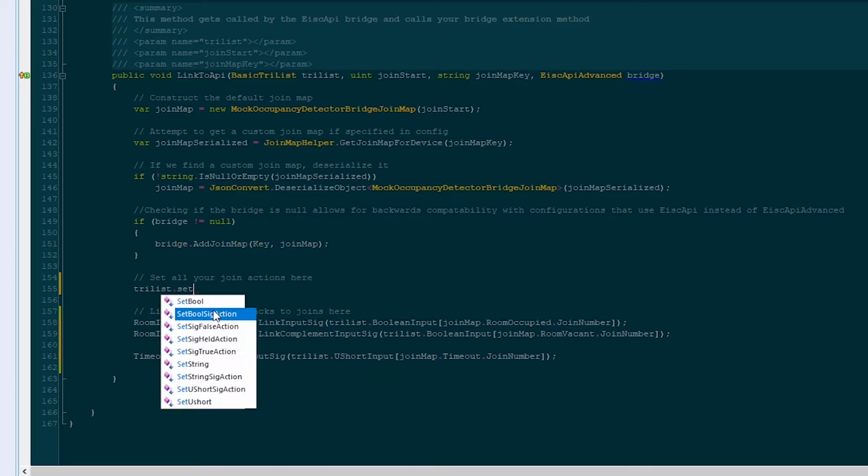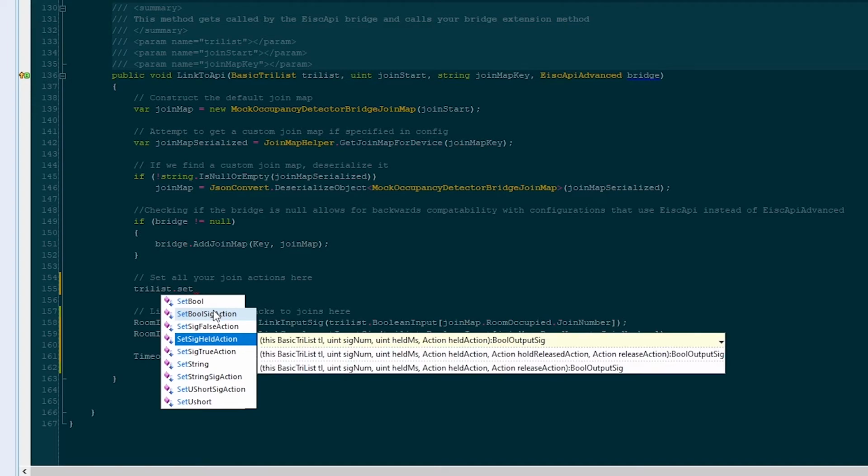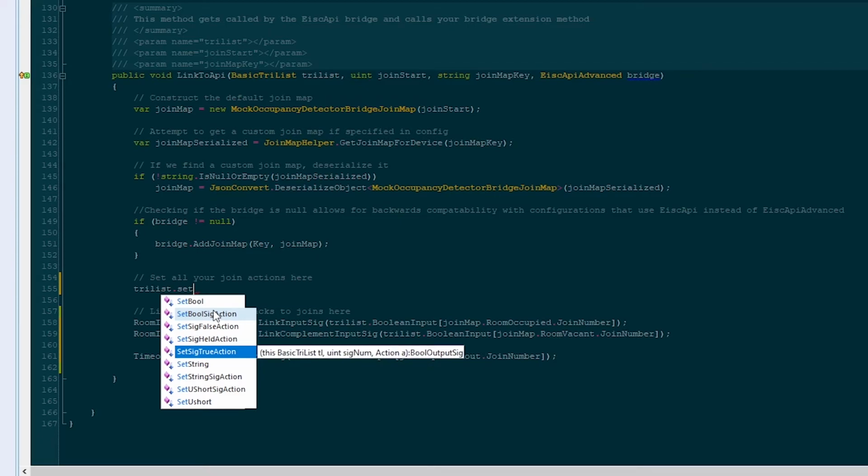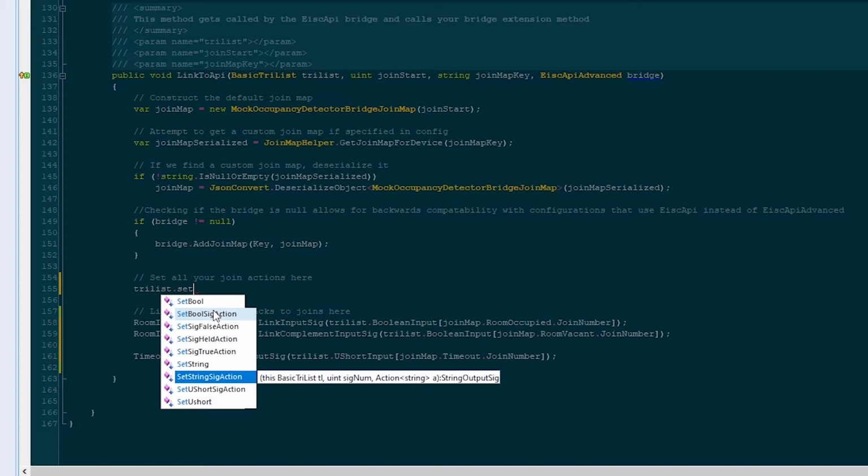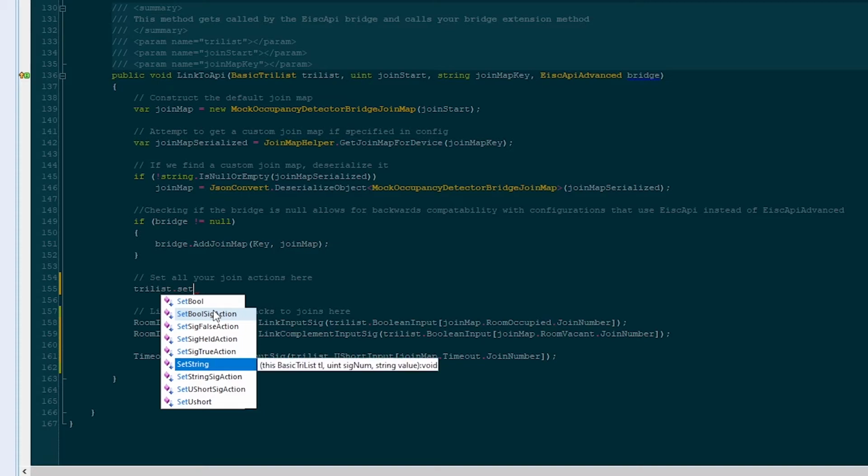So we have one for set bool sig action, set sig false action for boolean when it goes low, set sig held for when a boolean is held, set sig true for when the boolean goes high, set string sig action is for when a string changes, and u short sig action is for when a u short changes or an analog changes. We also have set string, set bool, and set u short methods. Those all allow you to set those values to send to simple windows.